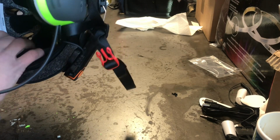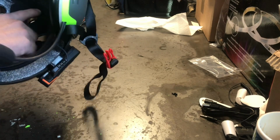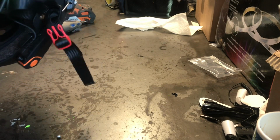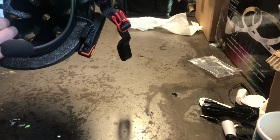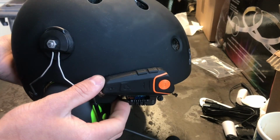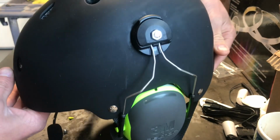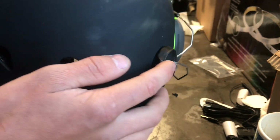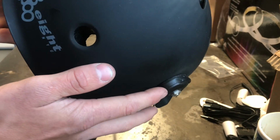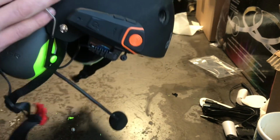And who knows, maybe it won't be. Maybe there's a reason people glue it in, and I'll update you guys with that if that ends up being the better route. But I think this will be just fine. You can see the headset's mounted there, mounted on the sides. Oh, I trimmed the excess bolt off the end here, just using the Dremel. I didn't show that part, I forgot to turn the camera on, but it's pretty easy.